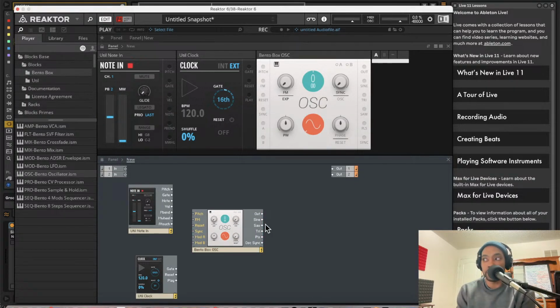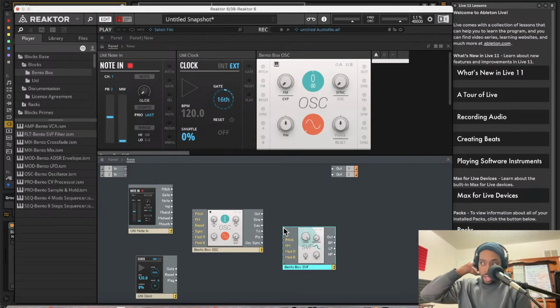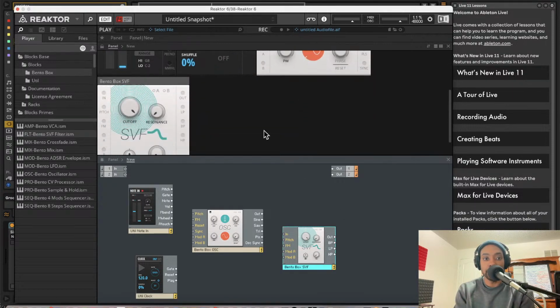I'm going to use this, and then I'm going to add in a filter. What the filter is going to do is help us shape that tone, and we're going to create that cinematic feel. That's our filter. The next component I'm going to add for movement is probably an LFO, and that's going to help us shape our sound.